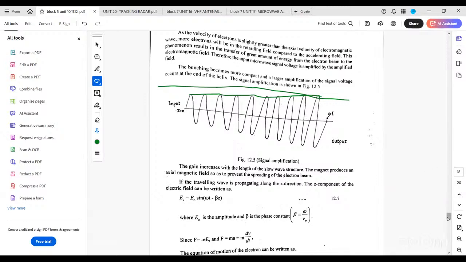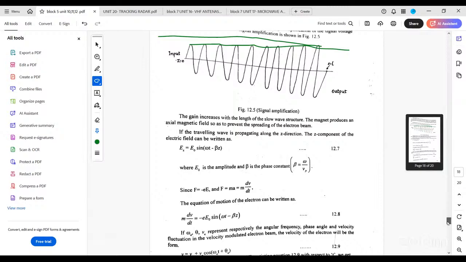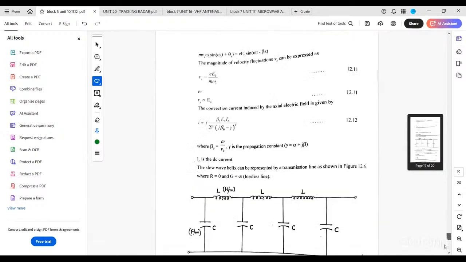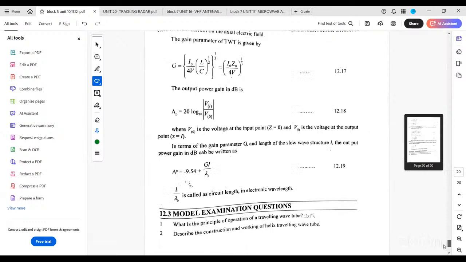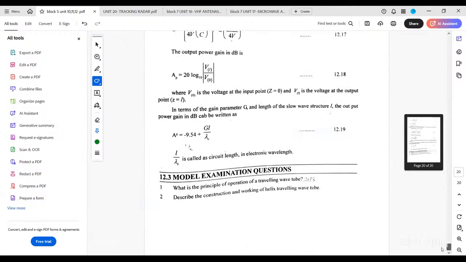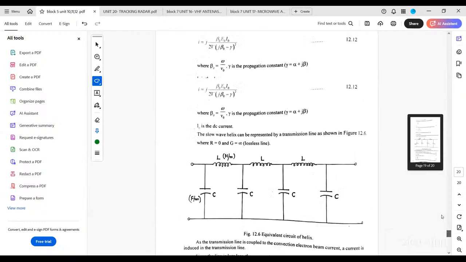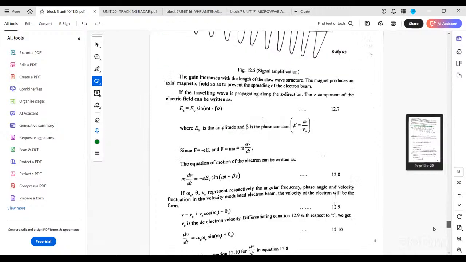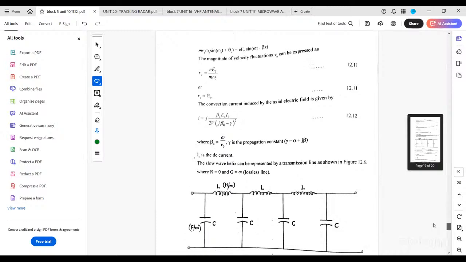మీకు ఎగ్జామ్ లో ఇక్కడ వరకు రాసినా ఓకే. సో ఇప్పుడు ఏం చేయండి, మీరు డెరివేషన్ అయితే డిస్కస్ చేద్దాము. యువర్ విష్ లెర్నింగ్ ఇస్. సో ప్రిన్సిపల్ ఆఫ్ ఆపరేషన్ అండ్ ట్రావెలింగ్ వేవ్ ట్యూబ్ కైనా కానీ కన్స్ట్రక్షన్ అండ్ వర్కింగ్ ఆఫ్ హెలికల్ ఎక్స్ ట్యూబ్ కైనా కానీ ఏం చేయండి, ఫస్ట్ నుంచి సిగ్నల్ యాంప్లిఫికేషన్ వరకు రాసేసేయండి. ఇప్పుడు డెరివేషన్ చూడండి. Now you have to tell the derivation part.